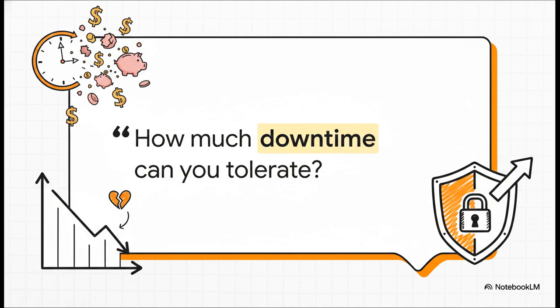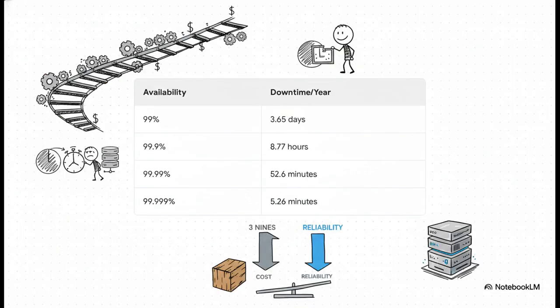How much money does your company lose for every single minute your system is down? How much trust do you lose with your users? The answer to that question tells you exactly how much you need to invest in keeping the lights on. And this table just perfectly illustrates what all those nines of availability actually feel like in the real world. Chasing more nines gets really expensive really fast.